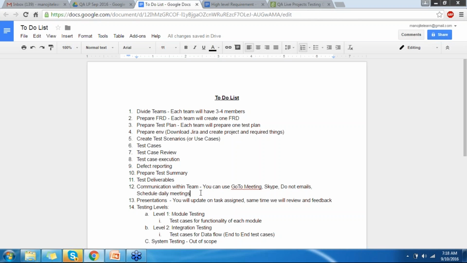And this is only for active members. If you're not an active member and you're just joining here and there, that will not work. You have to join regularly, you have to be regular, and you have to work on tasks. If you're not working on tasks, anybody from the team can let me know, because I have seen these things.